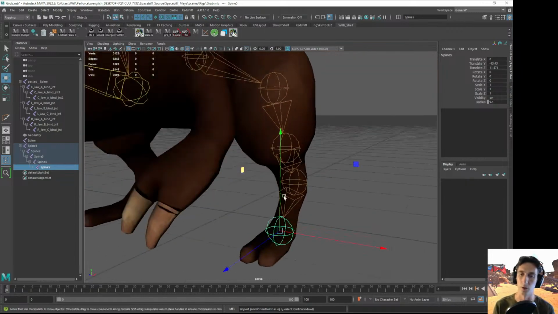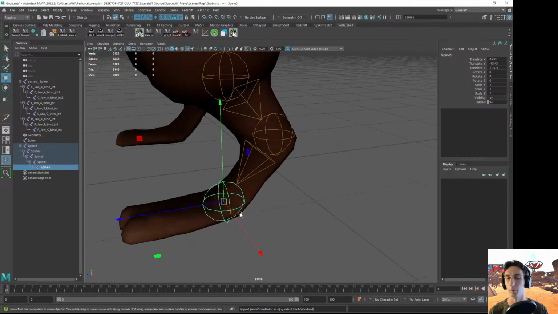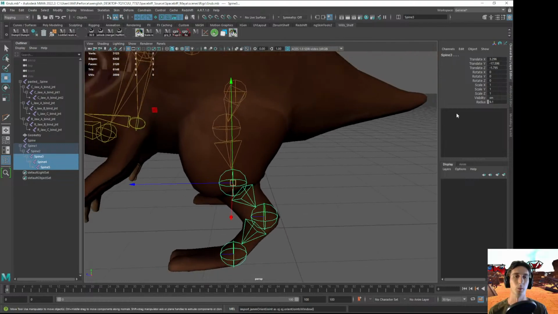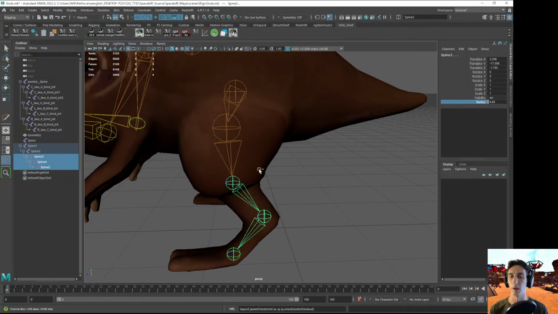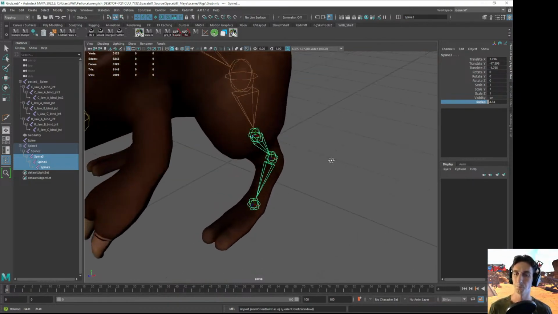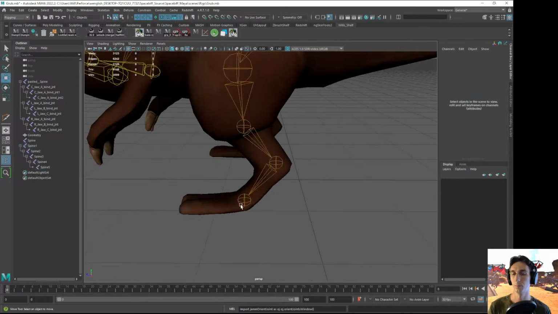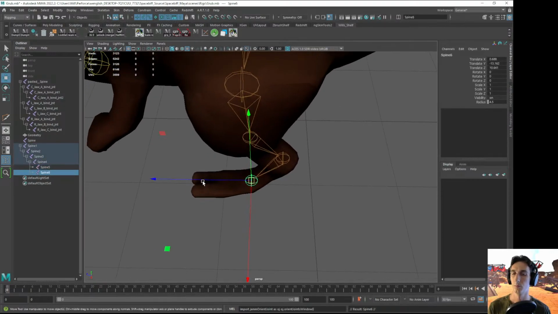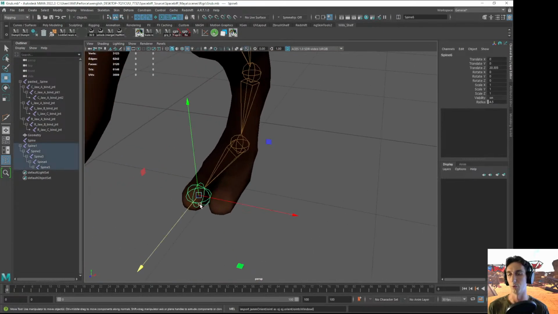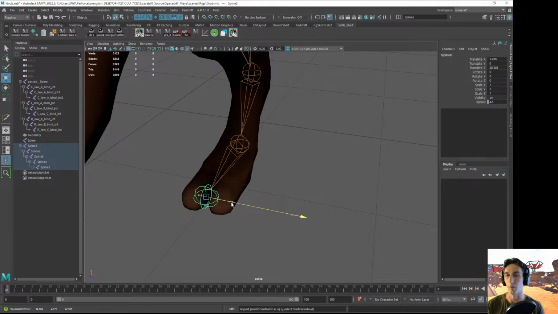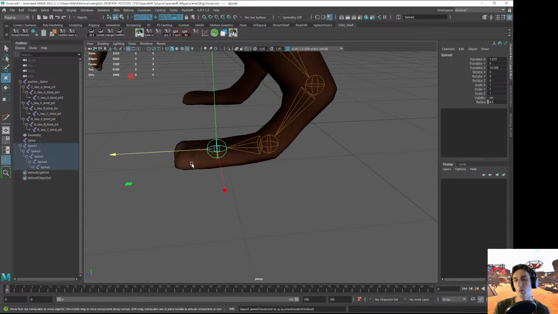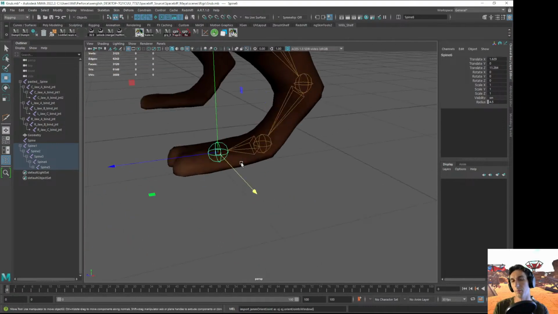Ignore the fact that these are all named spine. I'm gonna rename them later. For visuals, we may want to dial the radius of these back. That doesn't do anything other than affect the way it's displayed. I think I'll just give him just one. I'll just skin the foot as just one joint for now. We could change that later.